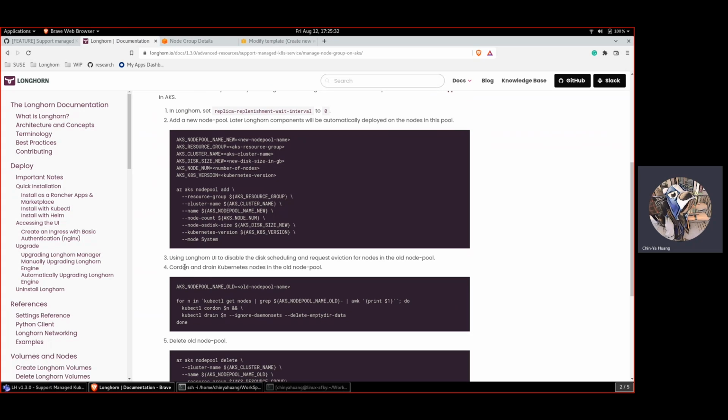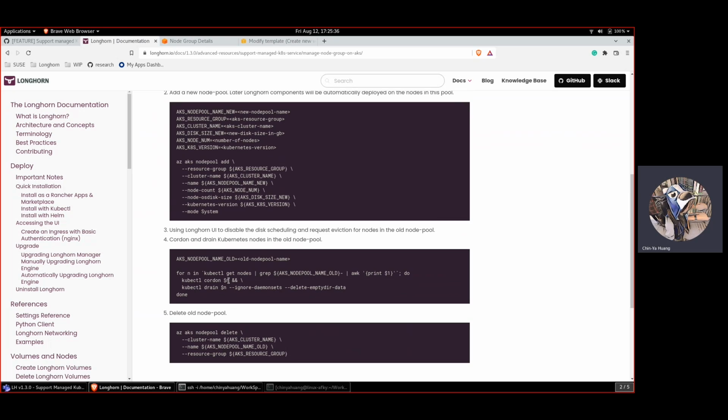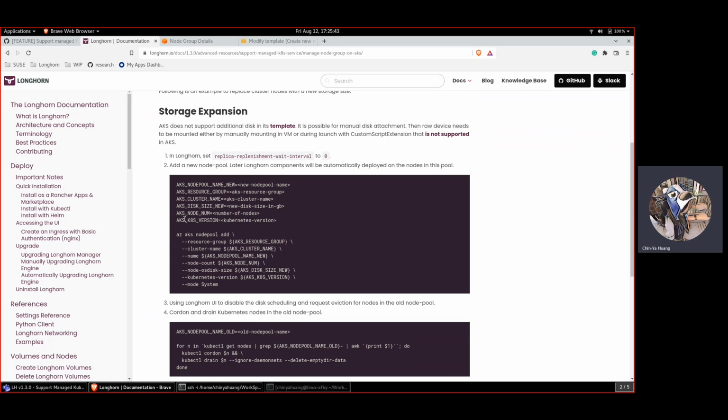And once all the workloads have moved onto the new node pool, the user can then delete the old node pool. So in that way, the user can have a new node pool with larger disk size.